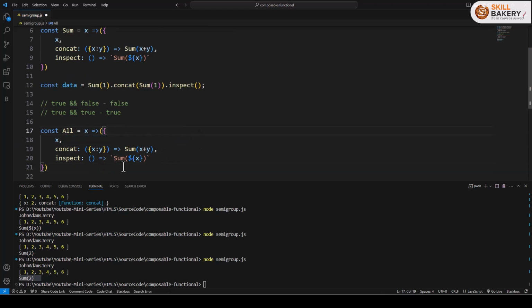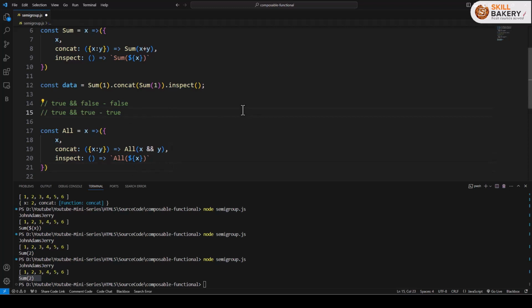And instead of this x plus y, we will be saying and, because that's a Boolean value. So we'll have and over here for this. And the method is obviously All, so we'll have to take care of that as well. Inspect is going to have All of x. Now, that's pretty much it that we need to do.